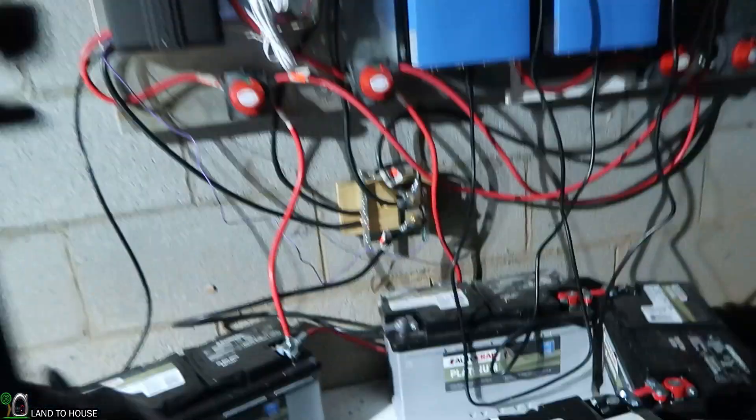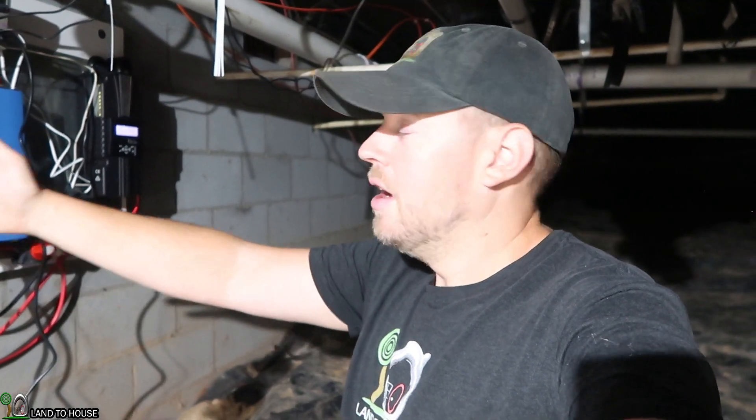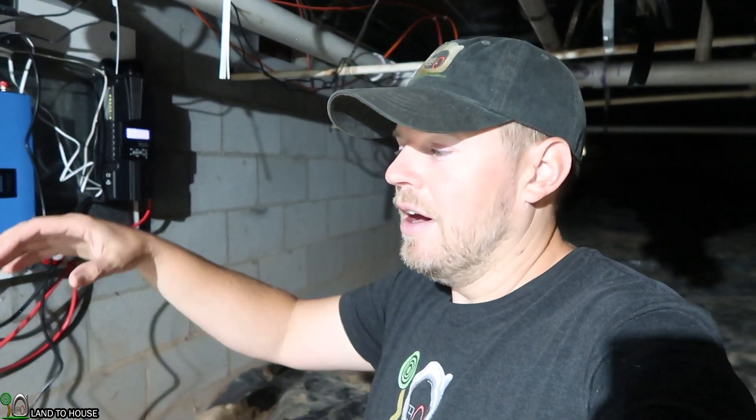I'm doing that for a couple of reasons. With the off-grid inverter, let's say we were without power for two days — I will have anywhere from 200 to a thousand watts coming in based on my solar and hydro, and that should keep the batteries pretty good. We can run the refrigerator, the internet. I don't think we can run our well pump because it is so deep, but at least we'll have that much battery to run things in the house. That will be another video coming up before long — I already have the stuff, I just have to take the time to get it installed.